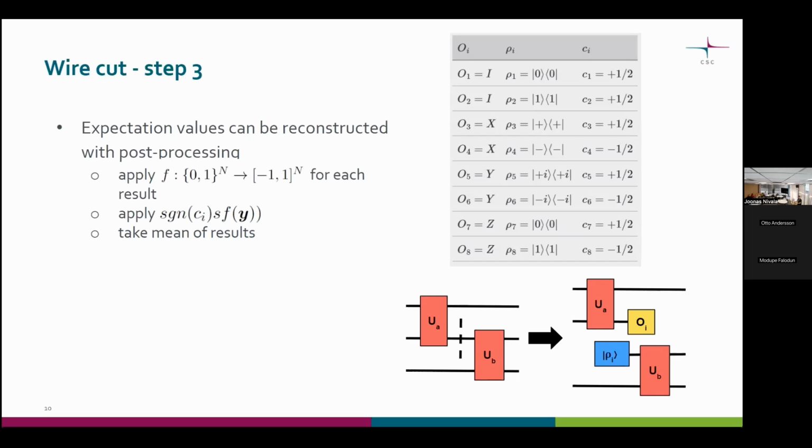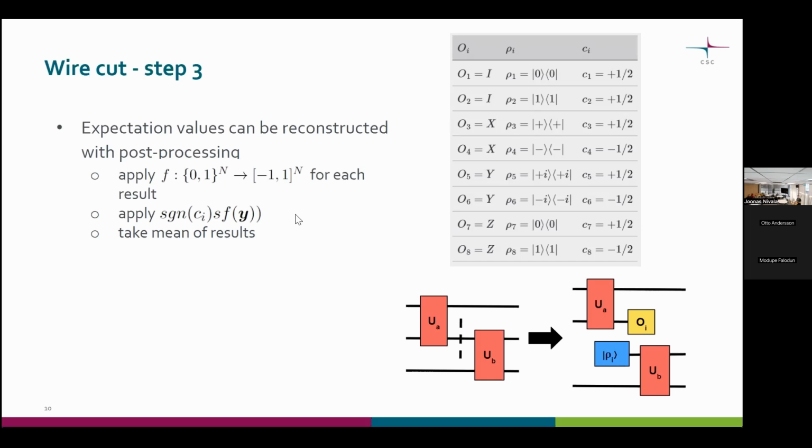And then for the post-processing, once you have your results, for each qubit you will have either 0 or 1 as the end state. You want to map the results so that 0 maps to -1 and 1 maps to 1. This means that you transform the end results into their eigenvalues. And this is just for calculating expectation values.